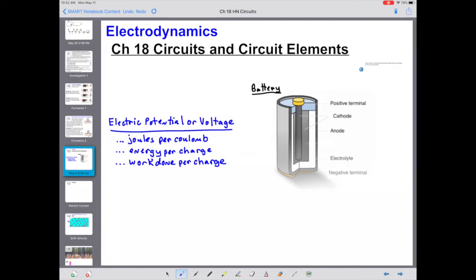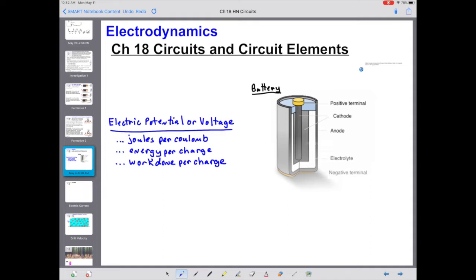But now we're going to analyze that in a dynamic situation, which means we're no longer in situations where our charges more or less are at rest, but now our charges are moving and there is somewhat of an organized or a net movement in a certain direction, which we're going to develop into the idea of an electric current today. Leading up to electric current, I wanted to take a minute to talk about batteries since we did some demonstrations the other day with batteries.